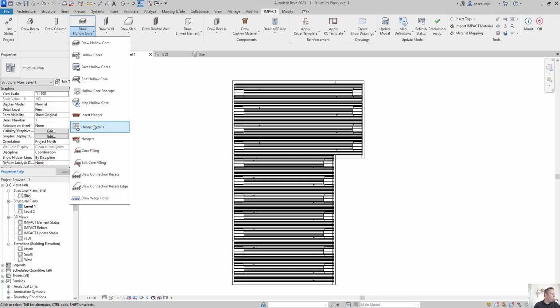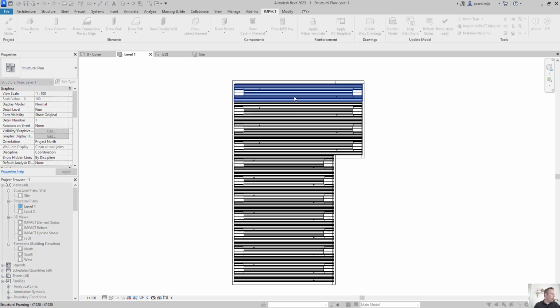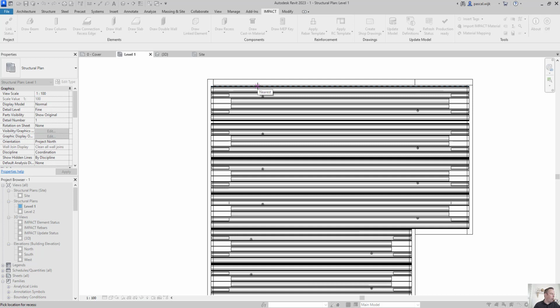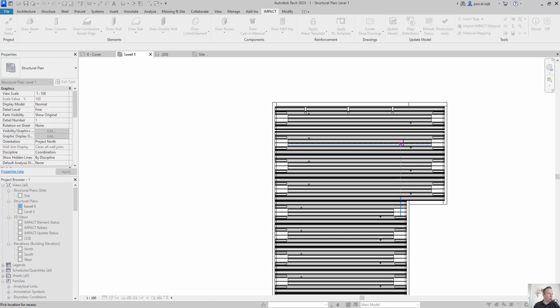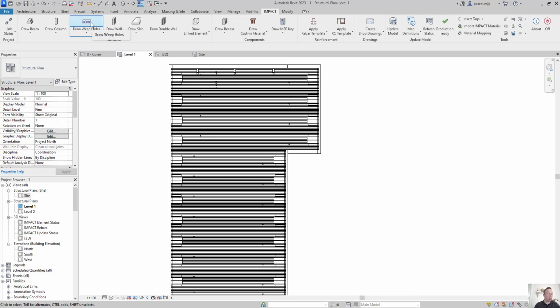But what I want to do is draw some connection recesses. So what I can do is take this slab here and pick up some points there. So cut.